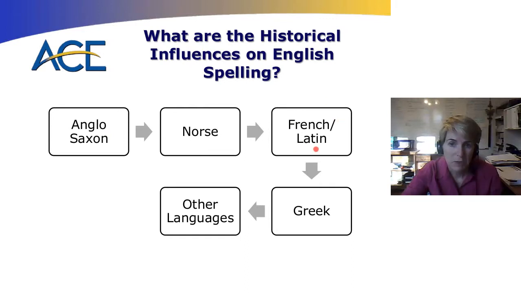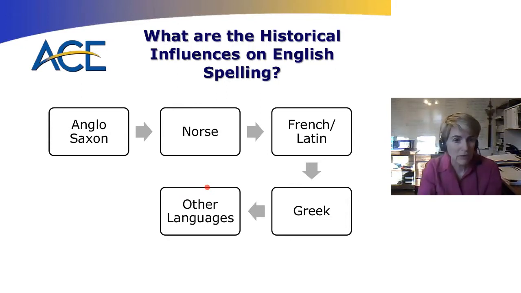Then there was the Norman invasion from Normandy, so there was a French influence, and they also brought with them a Latin influence, so there was a heavy French and Latin influence. Then with the Renaissance, there was a very heavy Greek influence on the language. And then over time, English has kind of become this borrowing language, and it's become a highly influenced language. So it's been influenced by a lot of different languages after that core set of them influencing languages as well.